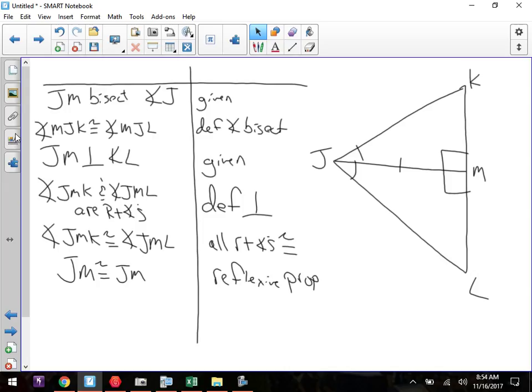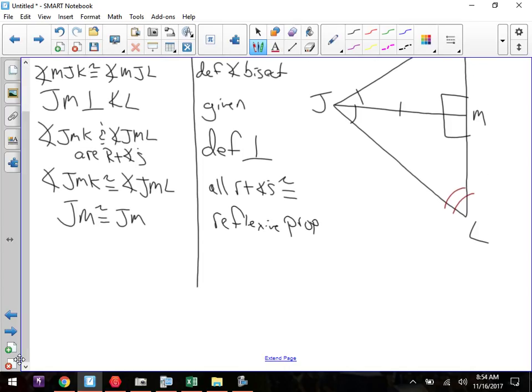You could have said, remember that thing we talked about a long time ago, that third angle theorem? Where if you've got 2 angles that are congruent within 2 triangles, the third angles always have to be congruent. One of the things you could have done after you got those 2 angles, you could have said that angle J is congruent to angle L, angle L is congruent to angle K because of third angle theorem. And then, yes, you could have said angle side if you wanted to. But you'd have to do a whole extra step there. So then you just go through this and have these triangles.